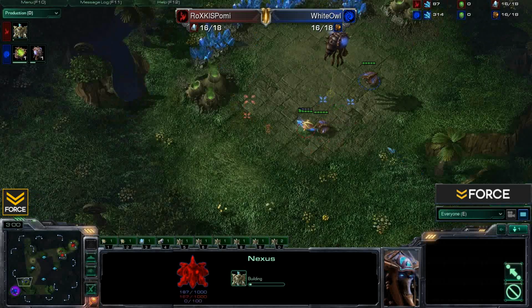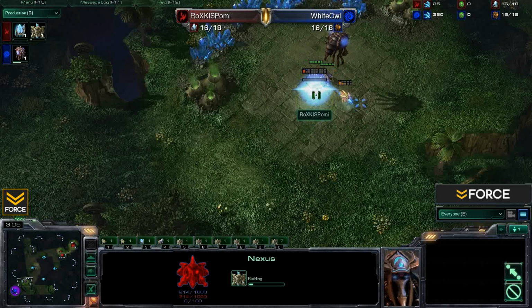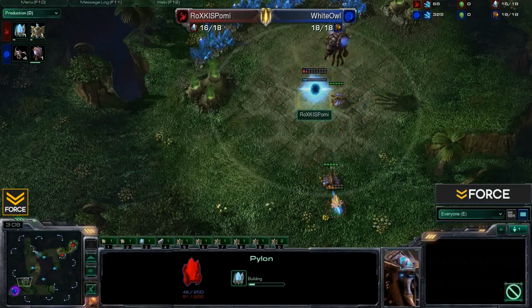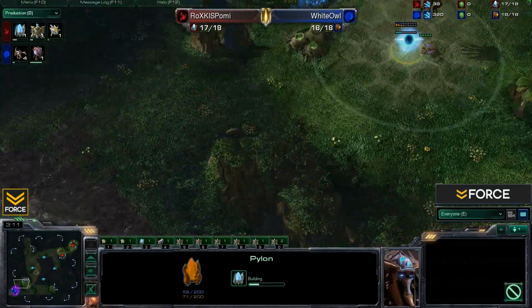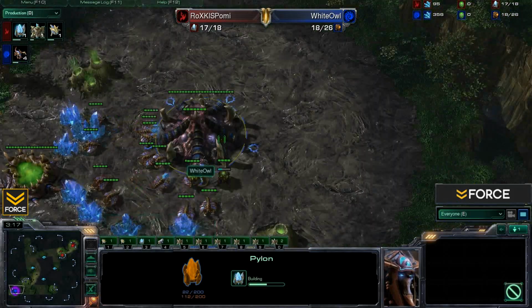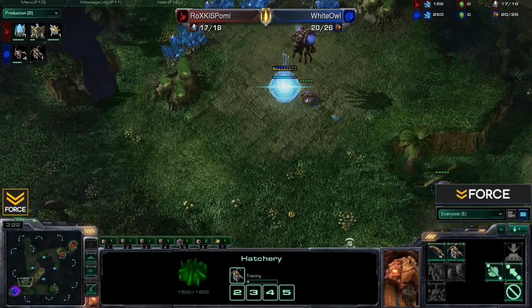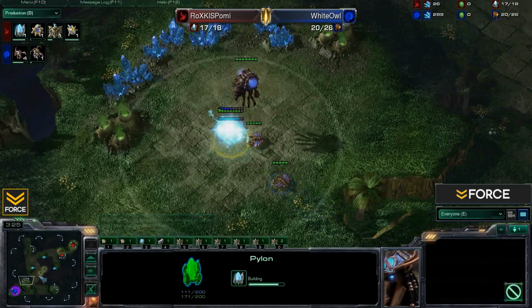Back over here, we can see probes trying to dance around, trying to allow WhiteOwl to drop this down, but no, WhiteOwl getting that proxy pylon dropped by RoXKISPomi, so he will be forced to use these first 4 Zerglings to take care of that. We should be seeing the Queen sometime soon, too. We might as well start that now. There we go. Queen is coming out, because either way, of course, this expansion will be delayed.